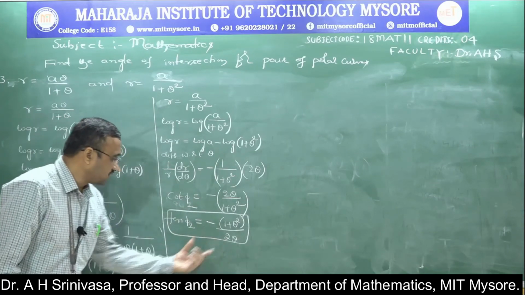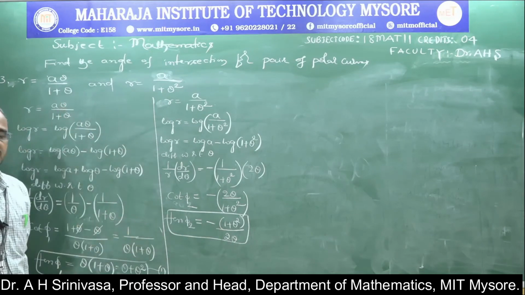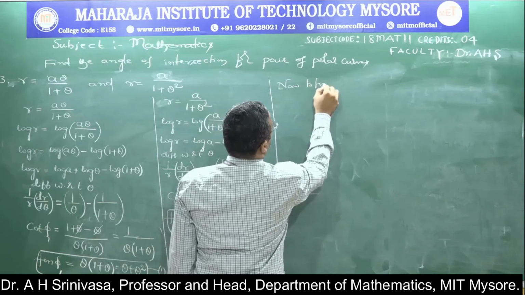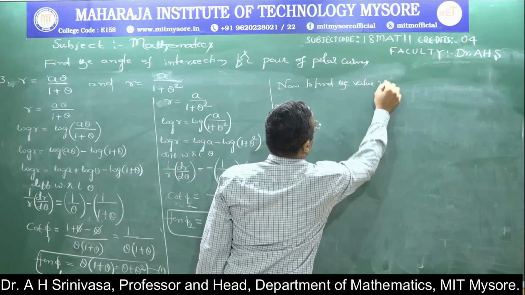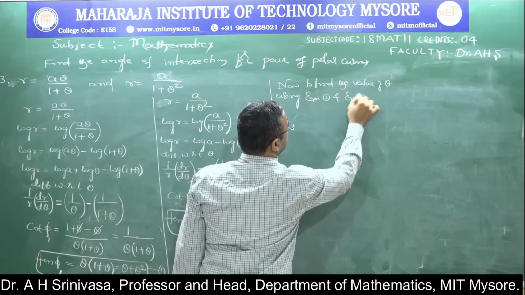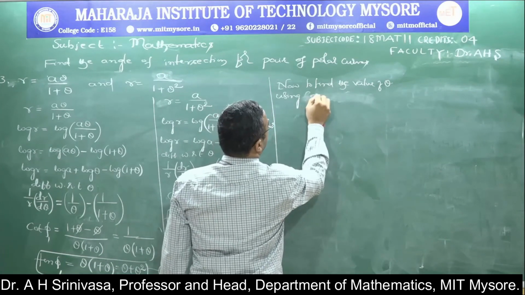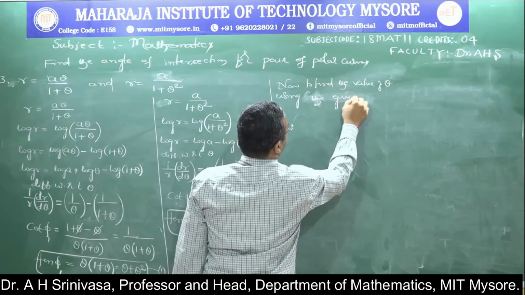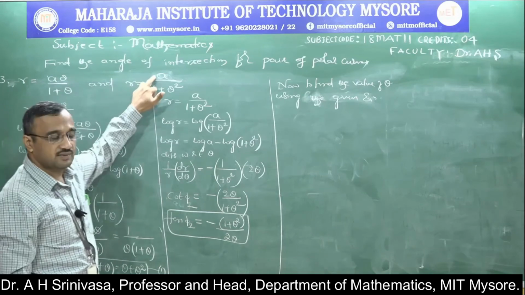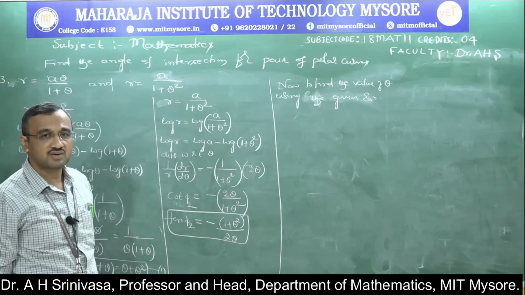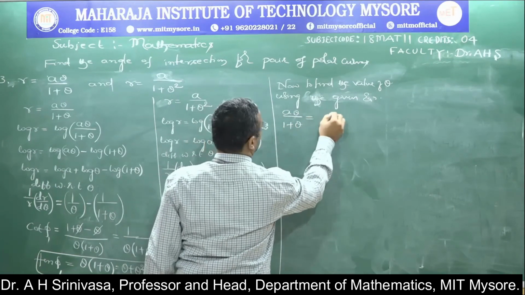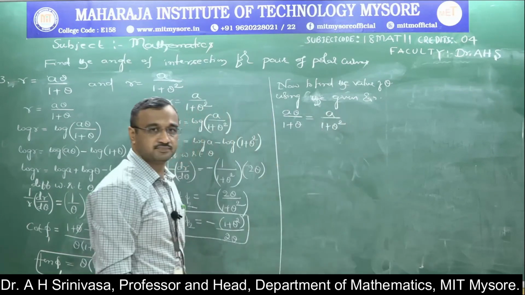So now I am going to find out the value of theta. Now equating these two equations, to find the value of theta using the given equation, sorry, not equation 1, using the given equation. What is the given equation? That is r equal to a theta by 1 plus theta, then r equal to a divided by 1 plus theta square. Using these two, extract the value of theta. That is a theta divided by 1 plus theta should be equal to a divided by 1 plus theta square. Make a cross multiplication.